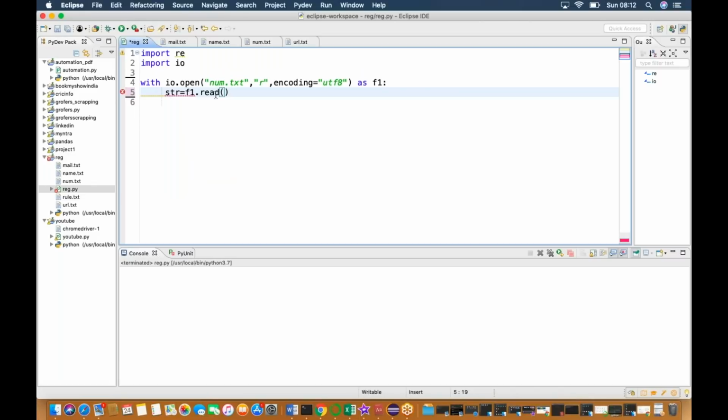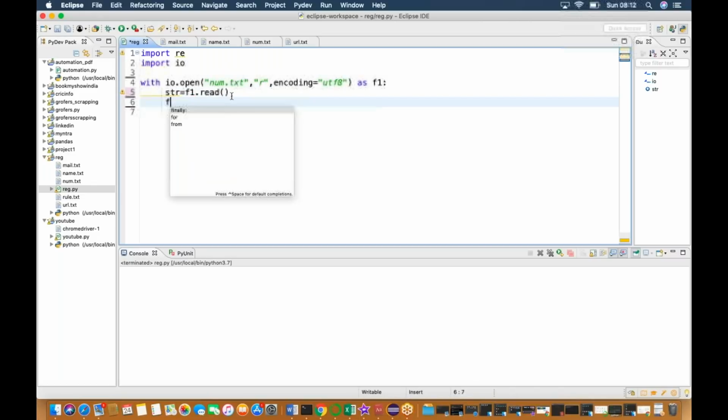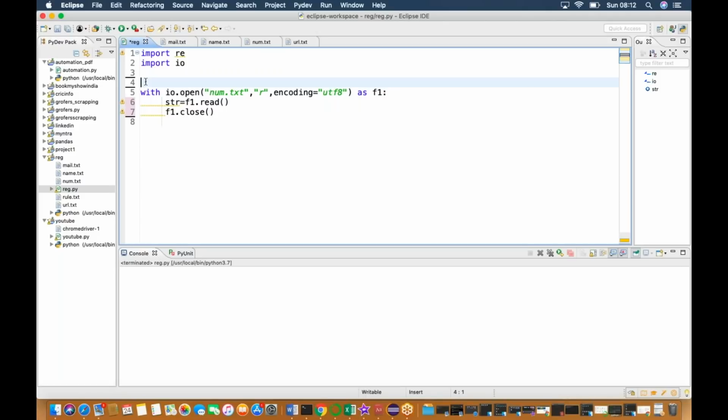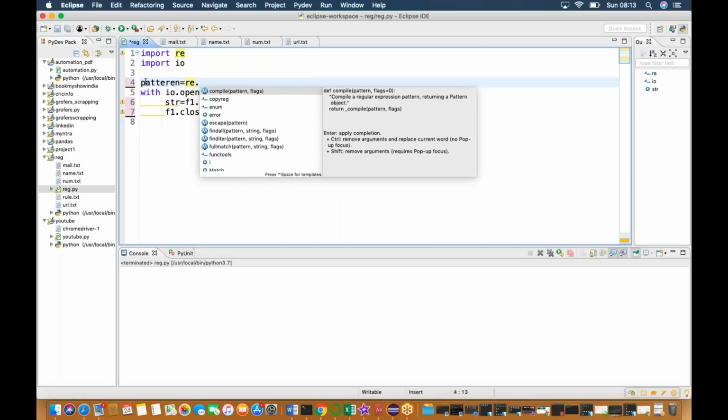Then f1.close. So I assign the contents of the file to a variable. Now the main part will start. Now let me define the pattern over here. So how to define the pattern? It is pattern equals re.compile.